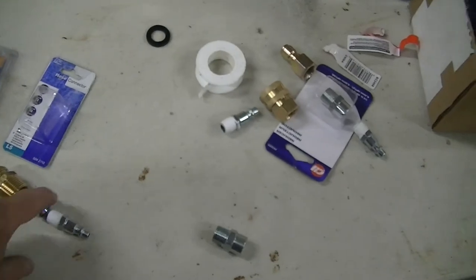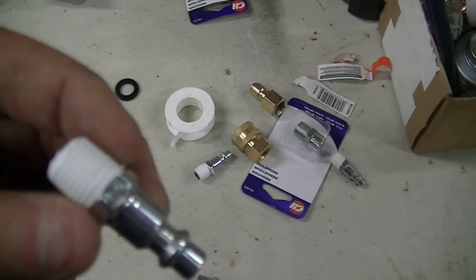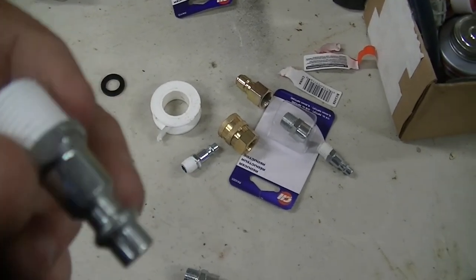By the way, you don't need a lot of tape. You're not cranking these down. They don't have to be waterproof. You're just blowing low pressure air through them.